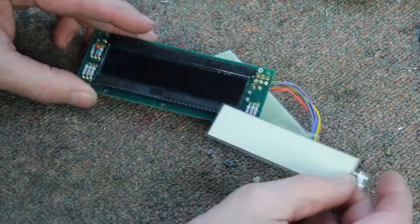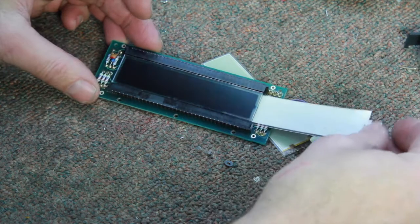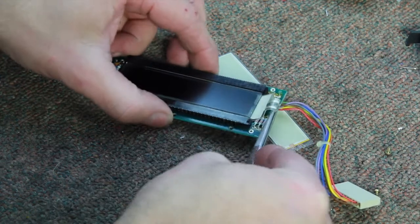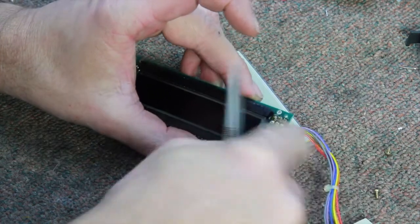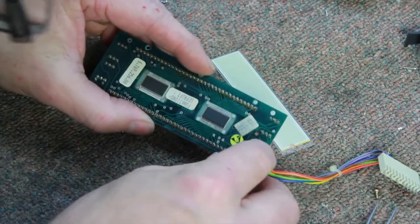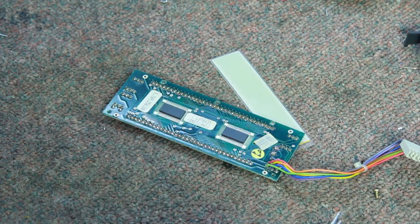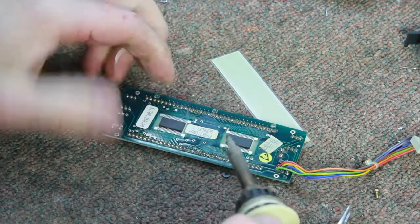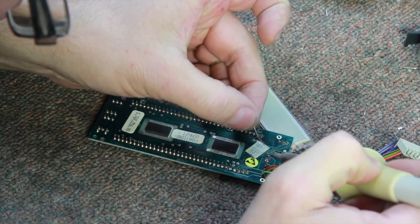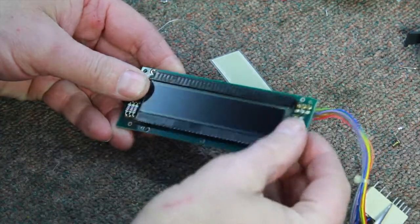So you take the display facing you and slide it in — make sure it's clean. Leave the white side facing towards the display and slide it in. Then as you slide it in, you'll need to take some tweezers and bend a loop in it and put these in the holes. Make sure it goes all the way in so you can't see any white edge sticking out. Then with those leads sticking out, you can re-solder and make sure you have good connection there.